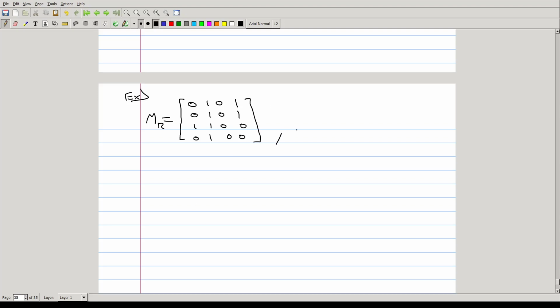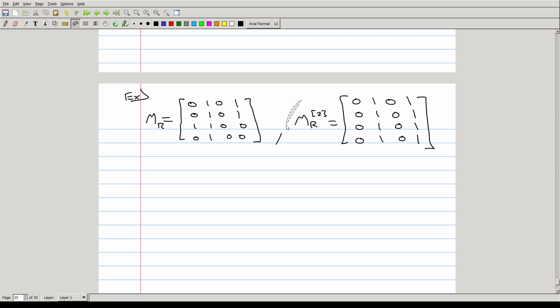The second Boolean power is 0, 1, 0, 1, 0, 1, 0, 1, 0, 1, 0, 1, 0, 1, 0, 1.